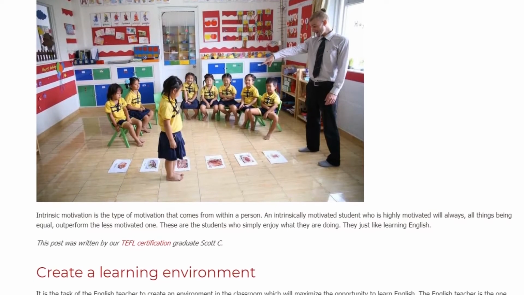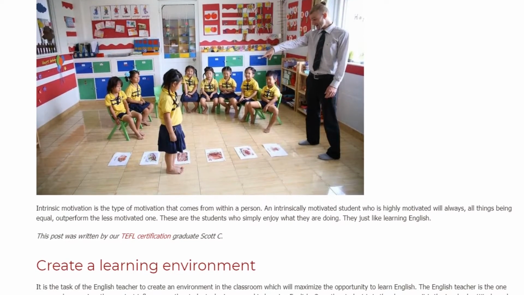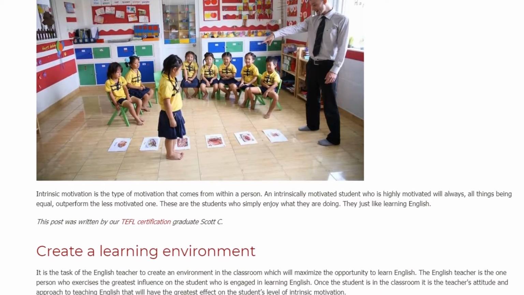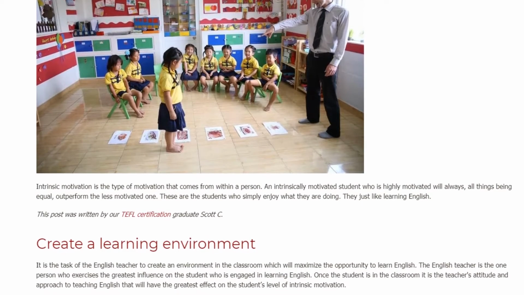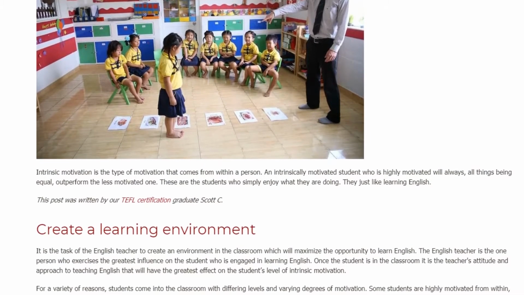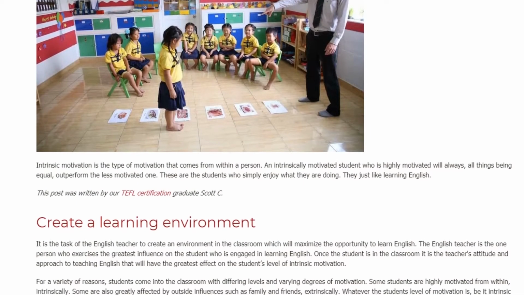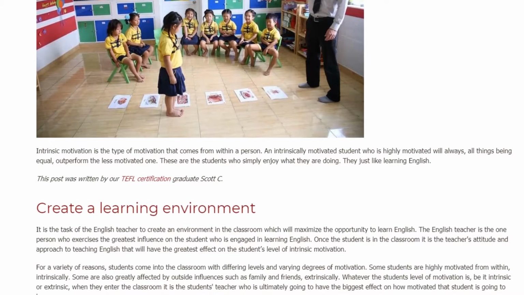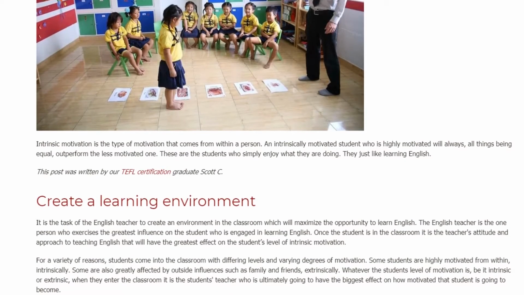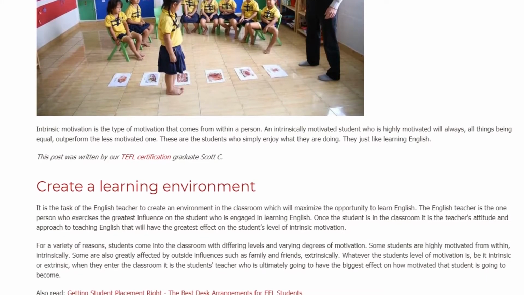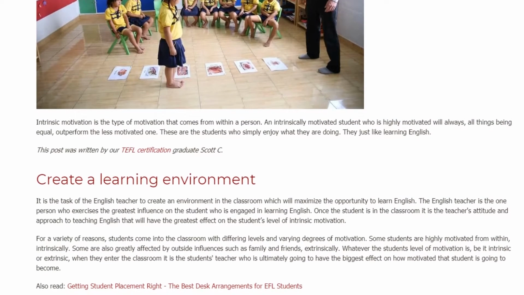Create a learning environment. It is the task of the English teacher to create an environment in the classroom which will maximize the opportunity to learn English. The English teacher is the one person who exercises the greatest influence on the student who is engaged in learning English. Once the student is in the classroom, it is the teacher's attitude and approach to teaching English that will have the greatest effect on the student's level of intrinsic motivation.